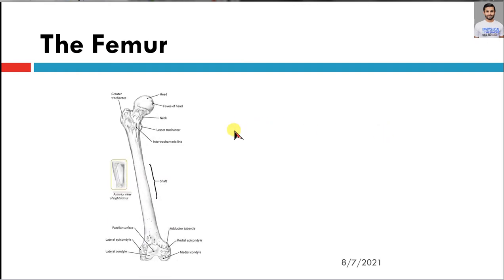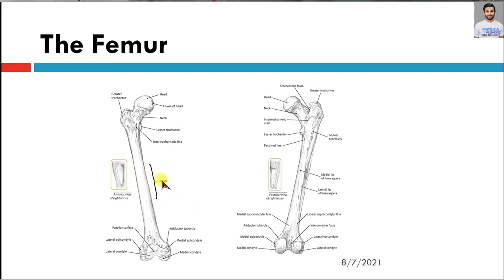The femur is the longest bone in the body, and it is one of the strongest bones in the body. People claim that it is stronger than a steel bar. It has a lot of attachment sites for the thigh muscles we are going to discuss in the muscle section. Again, the head, the neck, then there is the surgical neck, and then the greater and lesser trochanters, the shaft of the femur, and then the medial condyle and the lateral condyle. Then there is the medial epicondyle, lateral epicondyle, and this is called the intercondylar groove, sometimes referred to as the patellar surface. This is another view, the posterior view, and this is the anterior view, and it is showing the gluteal tuberosity as well, because this is the site of attachment for the gluteus maximus and gluteus medius muscles, and the linea aspera. Again, this is a site of attachment for some soft tissues.